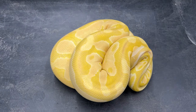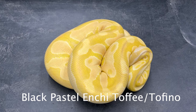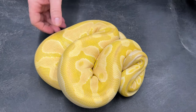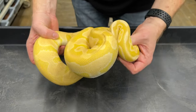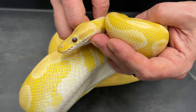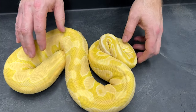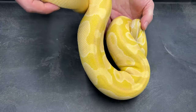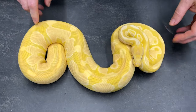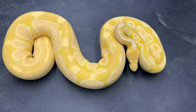Something pretty similar genetically is this one — a black pastel enchi, and it's either a toffee or a toffino; I'm not a hundred percent sure yet. The problem with albino versus toffino versus toffee is that they all look like albinos when they first hatch and you have to let them grow for a while. The best way to tell if it's a toffee is the eye color is much much darker than an albino and darker than most toffinos too. Either way it's a really nice looking morph and an affordable animal — I actually have a few of these available right now.